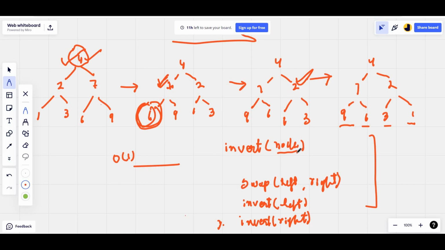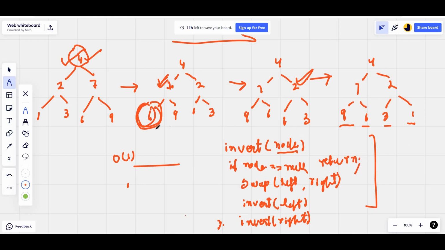Since this node is null, we can't switch its children because this node does not have any child in the very first place. And in that case, if this node is null, then we'll simply return back to the parent, right?